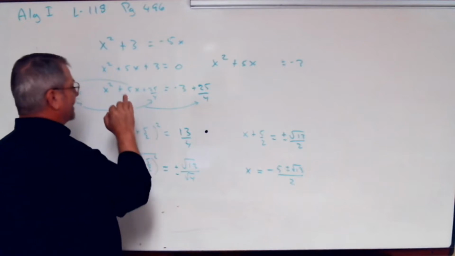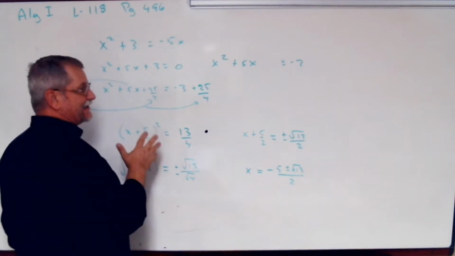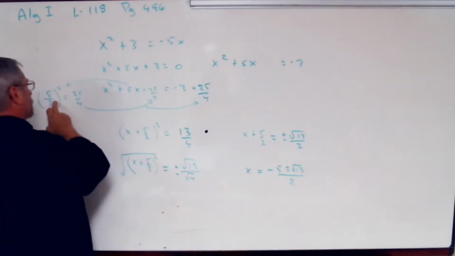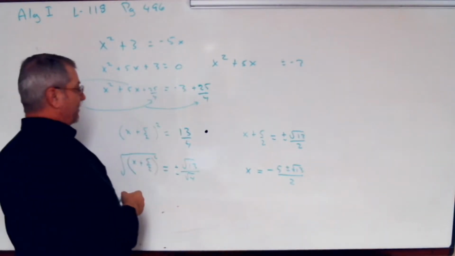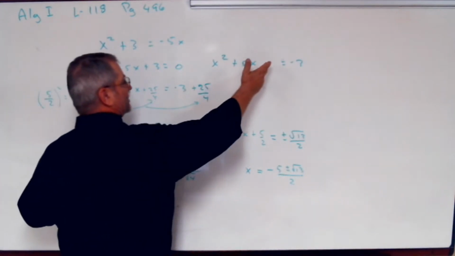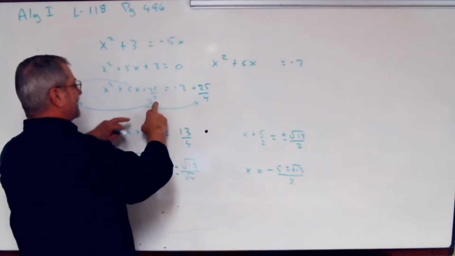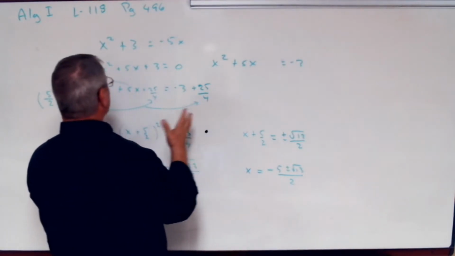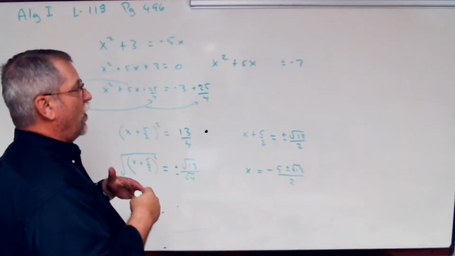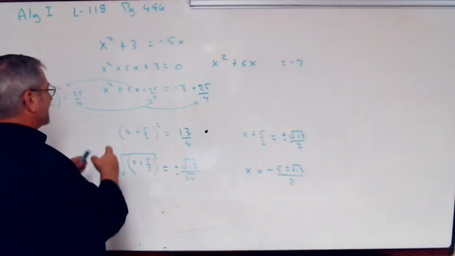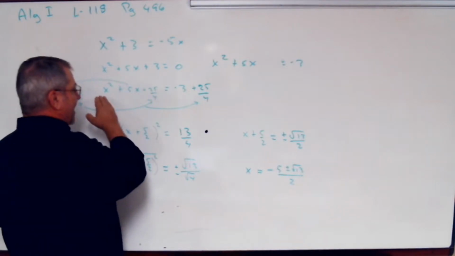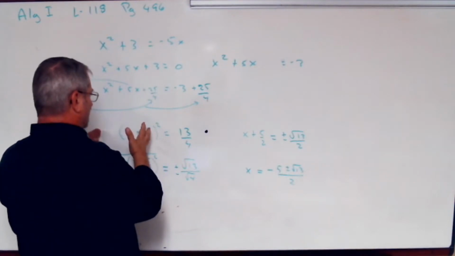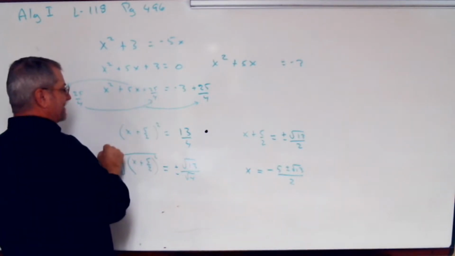Okay? If this is a negative here, doesn't matter. You're still going to add it in here, because when we square it, we always lose that negative. Okay? So you add it in this hole here. If I add it to this side, I've got to add it to the other side. Y'all got that? Now this is called completing the square. What that means is this is now a perfect square. If I were to factor this right here into the parentheses, both of them would be the same.